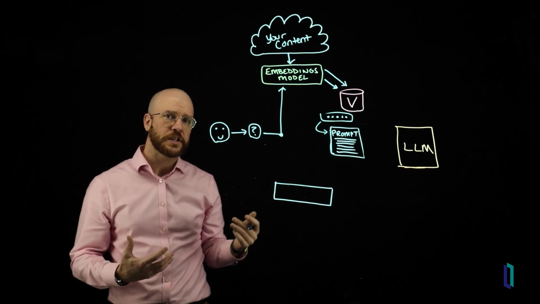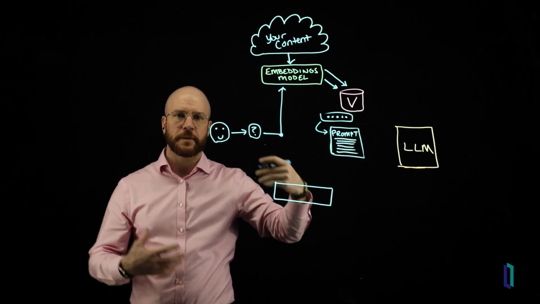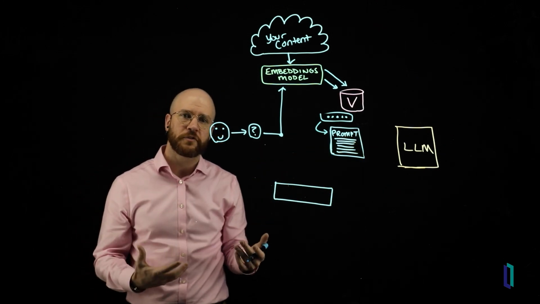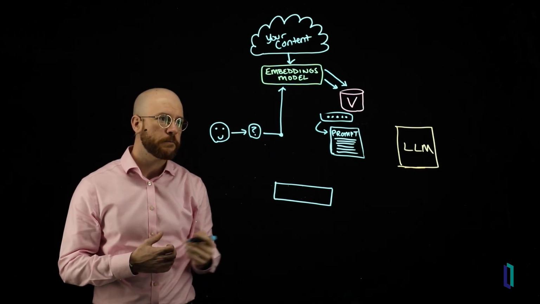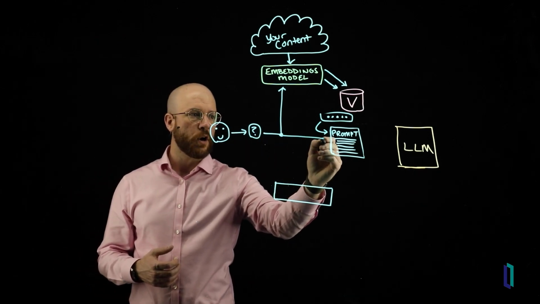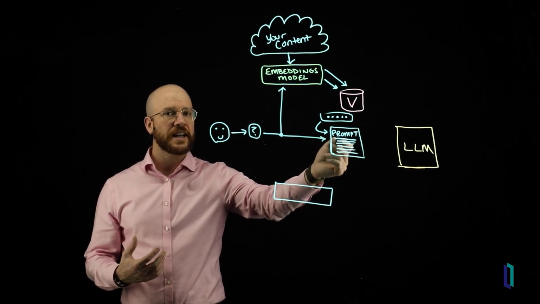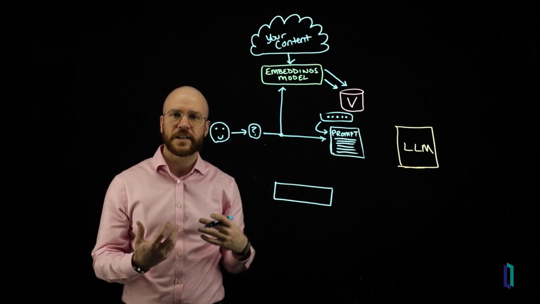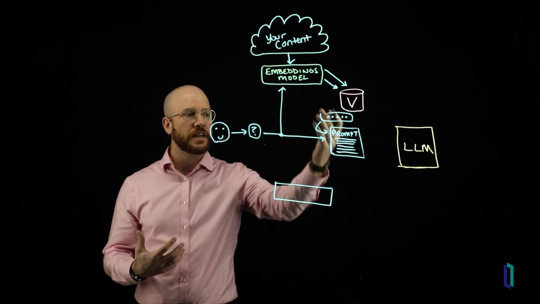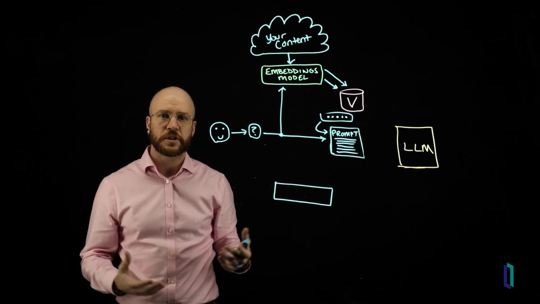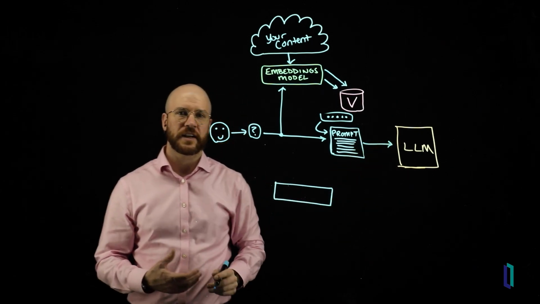That relevant information is now pulled from those embeddings and loaded into this prompt here to be able to have a prompt that is much more full of information and context than the original question that the user submitted. Now, that question the user submitted also goes into this prompt, and so ultimately this prompt doesn't contain any vector embeddings in it, but it contains all of the context that came from those embeddings to be able to give a full set of information with the question to the LLM to best equip it to give an answer.